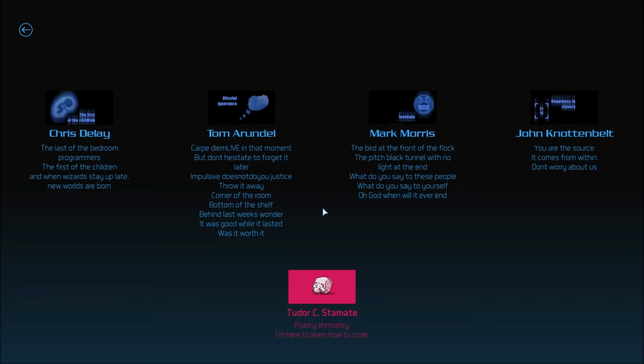Mark Morris, the bird at the front of a flock. Pitch black tunnel with no light at the end. What do you say to these people? What do you say to yourself? Oh God, when will it ever end? From John Nottendalt: You are the source. It comes from within. Don't worry about us. And then Tudor C. Stomach: Poetry Schmoetry. I'm here to learn how to code.